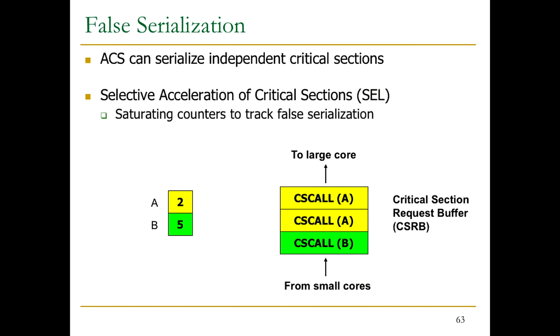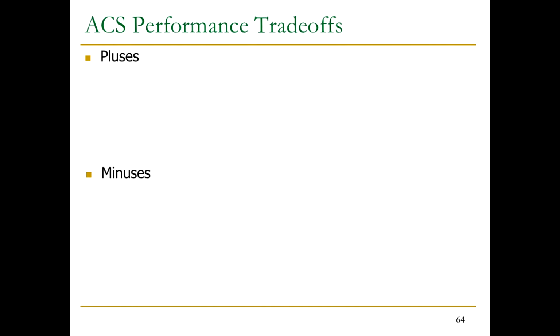Okay, so this is not a bad solution, actually. This paper analyzes that. But if you have a lot of critical sections, this may be a bad solution. Let's look at the trade-offs. So the plus, you get hopefully faster critical section execution, right? So far, I've assumed that this large core executes the critical section faster, but that's not guaranteed. What if the critical section is very much bottlenecked by the memory system? Maybe a large core is not that efficient, right? What if the critical section has a lot of dependencies? The large core doesn't buy you much, right?